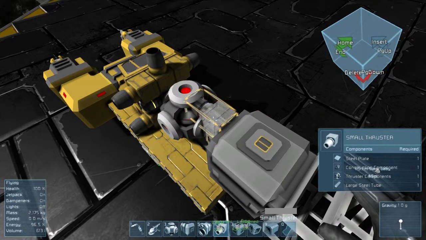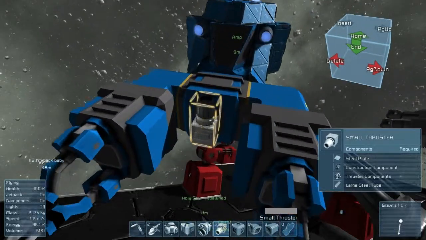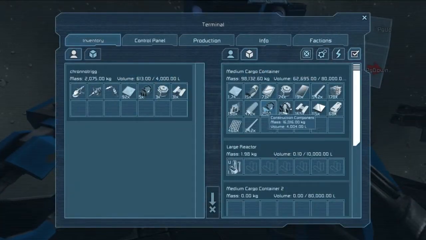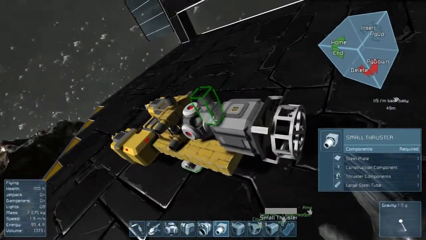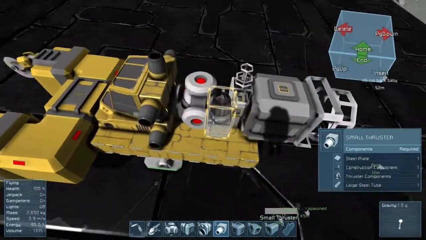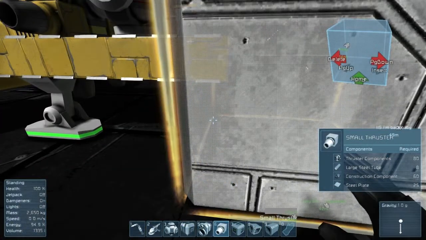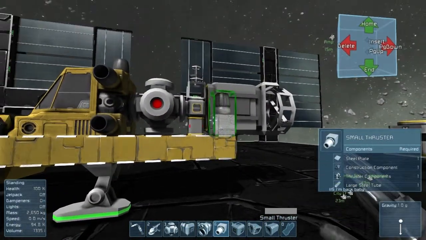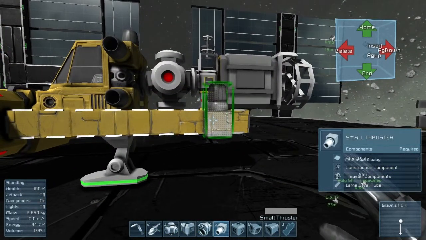Let's see. Page up. I need large steel tube. Of course I need large steel tube. Why didn't I think of that? Large steel tube. Let's put, oh, I don't know, 20 in there just in case. So we'll put a large steel tube there. That way I have two pointing up. Do I have two pointing down? I think I do, yes, on either side of the conveyor tube there. So I have two pointing up, two pointing left, two pointing right, two pointing down. And then I will have four pointing backwards.